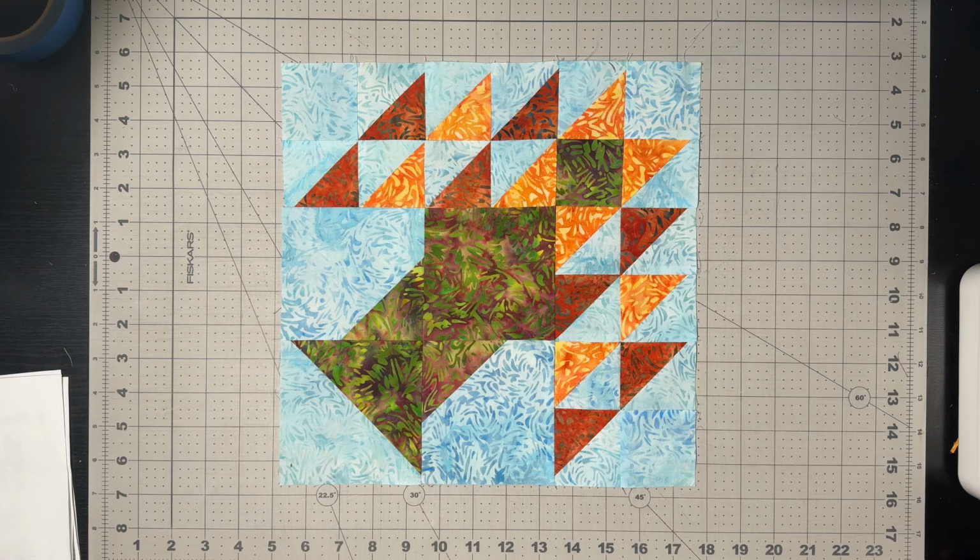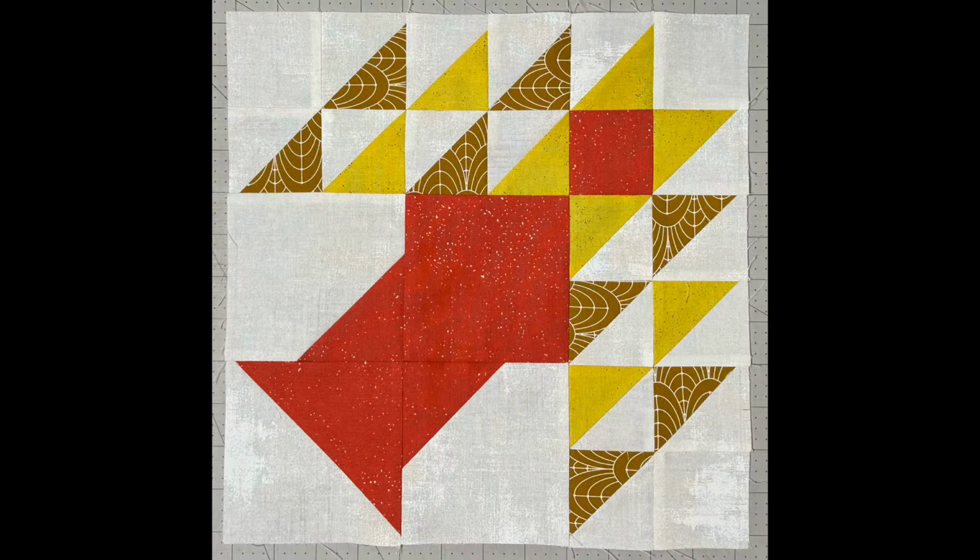And with one final press, our block for this week is done. And here is what my actual block for the quilt looks like. So thanks for sticking with me through losing my video footage. I don't know why this keeps happening. But anyway, here's what this block would look like on point and in repeat. And I've drawn in last week's bear paw blocks just in that center unit there to give a point of difference.